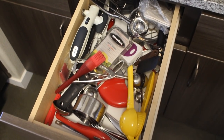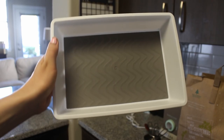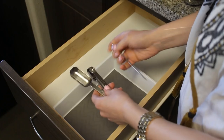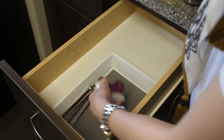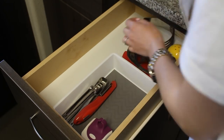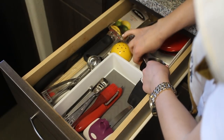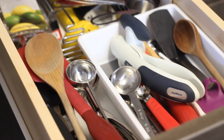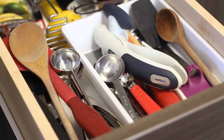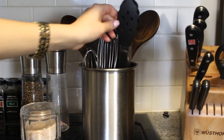The next job I tackled were my drawers, which were also a mess. To organize these I just bought a drawer organizer from the dollar store — it's really cheap, and even having one really helps the space stay a lot neater. The dollar store is a great place to find things like this. Another tip for people who live in a small apartment like I do is to get a utensil canister, which gives you a little bit more counter space as well.